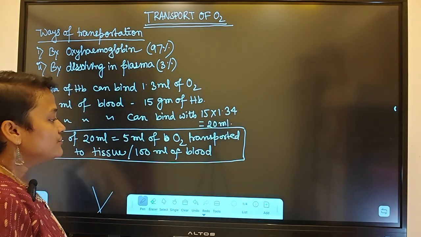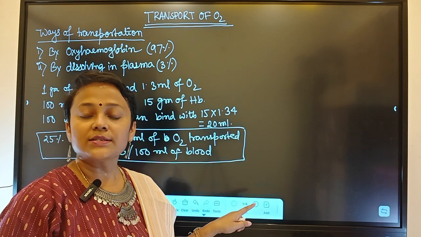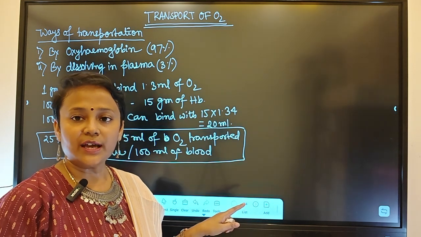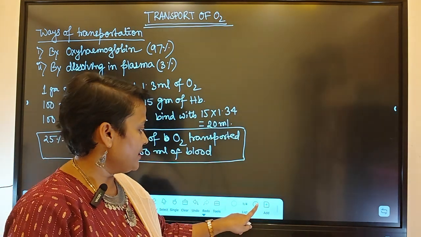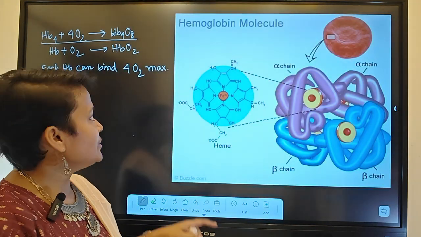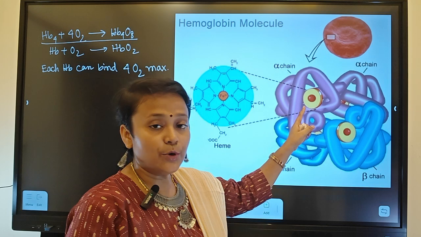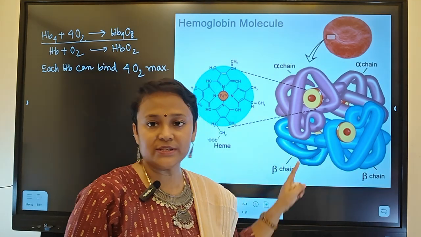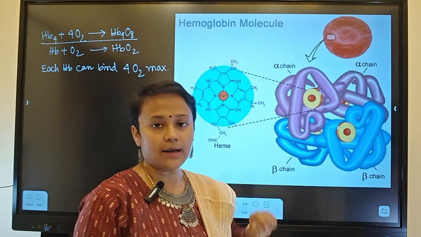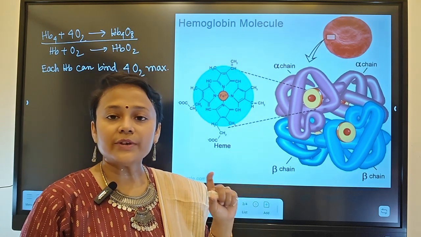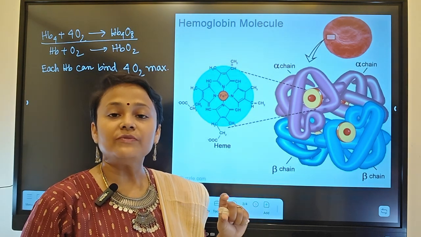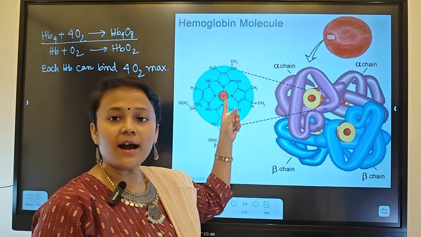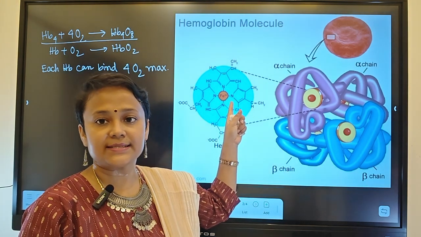Okay. Now let's discuss about the oxygen hemoglobin complex or oxyhemoglobin, how it forms, and we have to know about the structure of hemoglobin, right? So let's discuss. You can see here hemoglobin is a quaternary protein. It has 2 alpha chain and 2 beta chain, which is blue in color, alpha chain which is purple in color. Now at the center of each subunit there is a group which is called heme, and at the center of the heme group there will be iron. You can see here iron in the +2 or ferrous state, right?